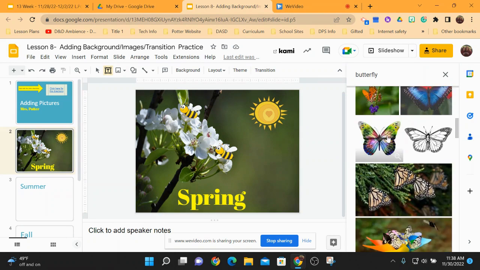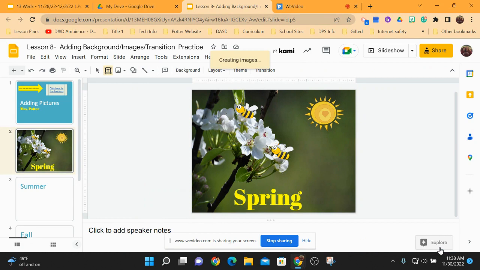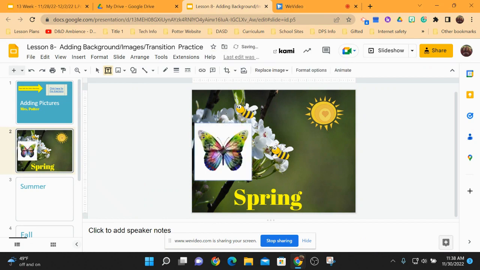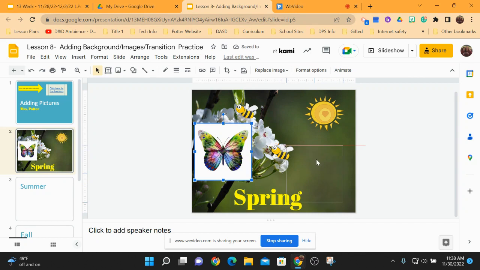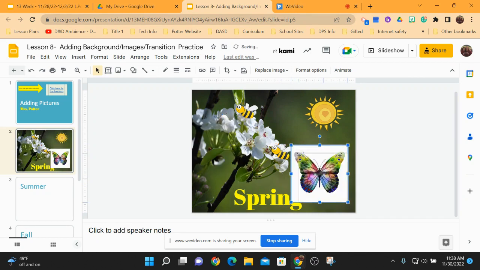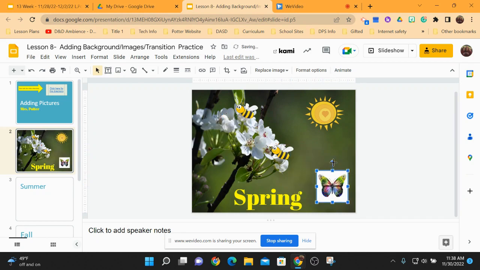This one. That still has a background. So take your time, search around to see one you like. And then you can change the size and put it where you want it. You can also change the degree. So now I have my 4 images, 1, 2, 3, 4.